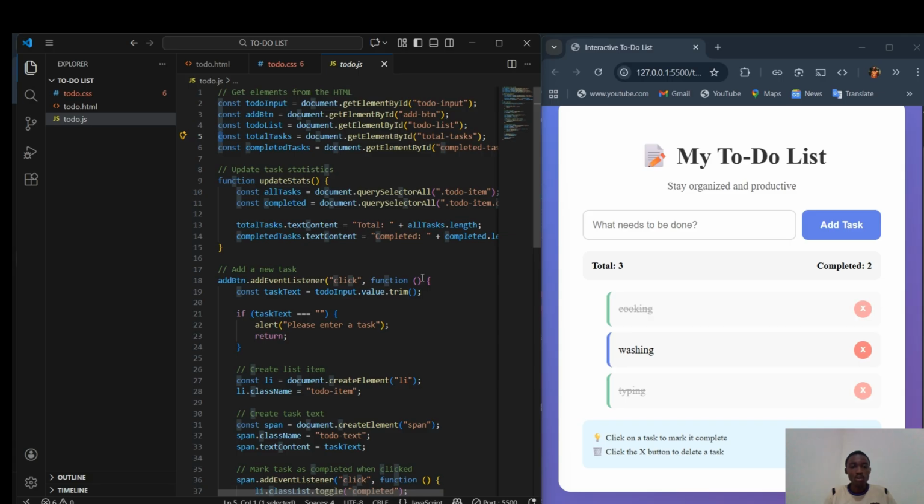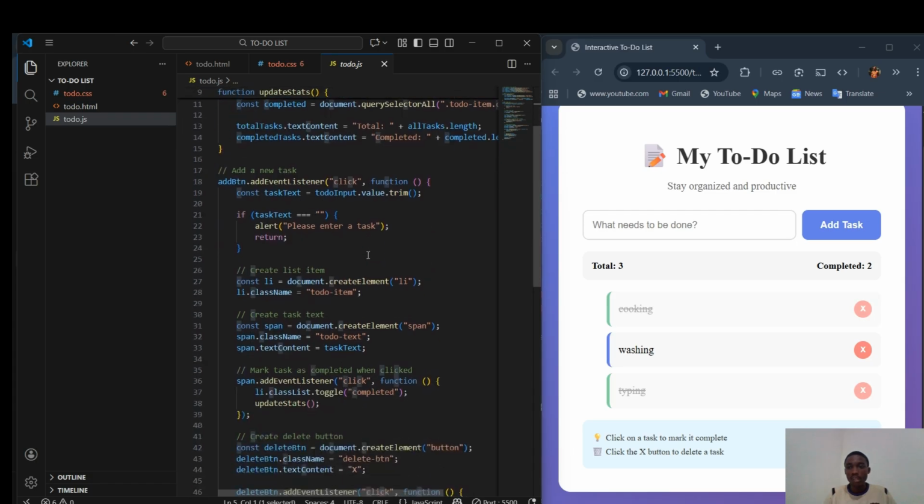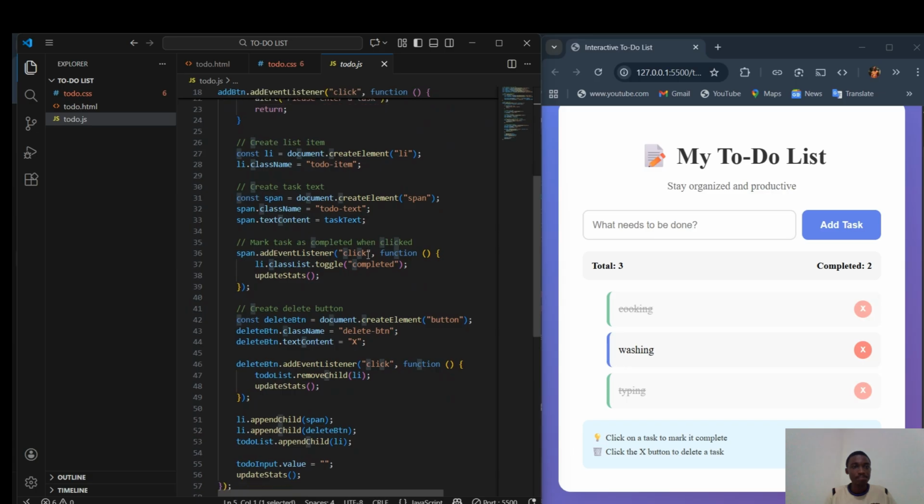Now I'm going to head over and explain my JavaScript code. These are my JavaScript code for my to-do list web application.